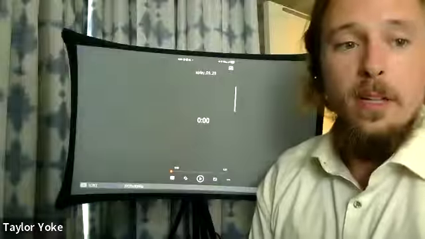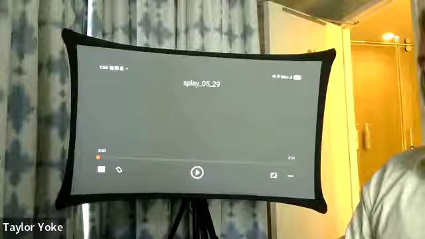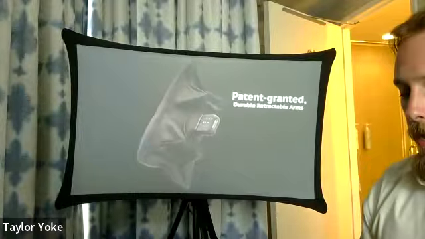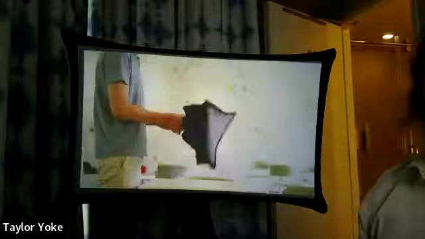So without further ado, I'm just going to plug in my HDMI cable here. And then I'll just throw on a little video so that we can all get an idea of the visual quality that we have going on with the Splay. This is actually a video. We have a 35-inch version that's coming out. So this screen is 25 inches from corner to corner, which in most cases is plenty large enough. But we also have the 35-inch version. So this is just a video about our 35-inch version. But I'll just kind of show it so you guys can get an idea of the audio quality.